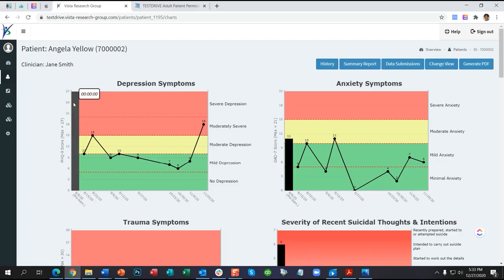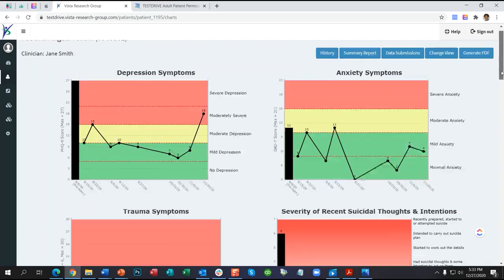So what you can see is that this patient reported being very severely depressed prior to entering treatment. She's been doing a lot better since she's been in treatment, but something just caused her level of depression symptoms to spike.